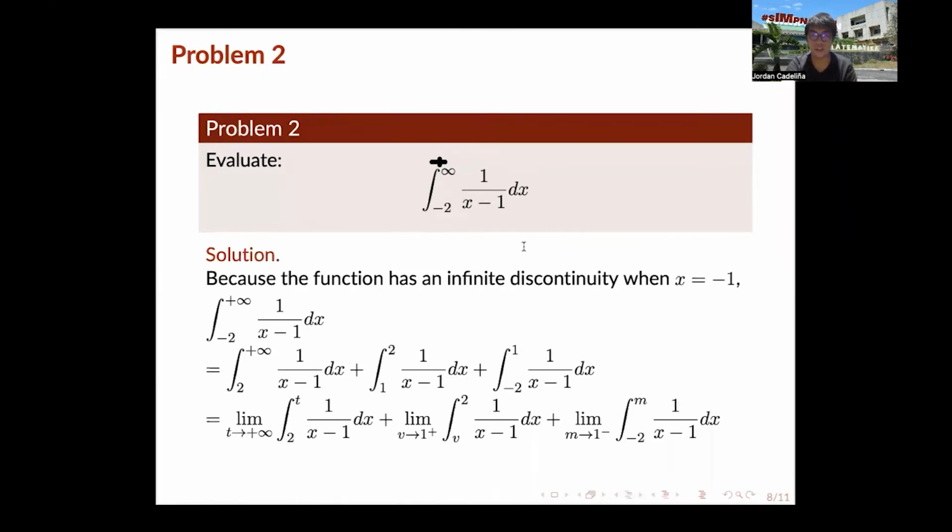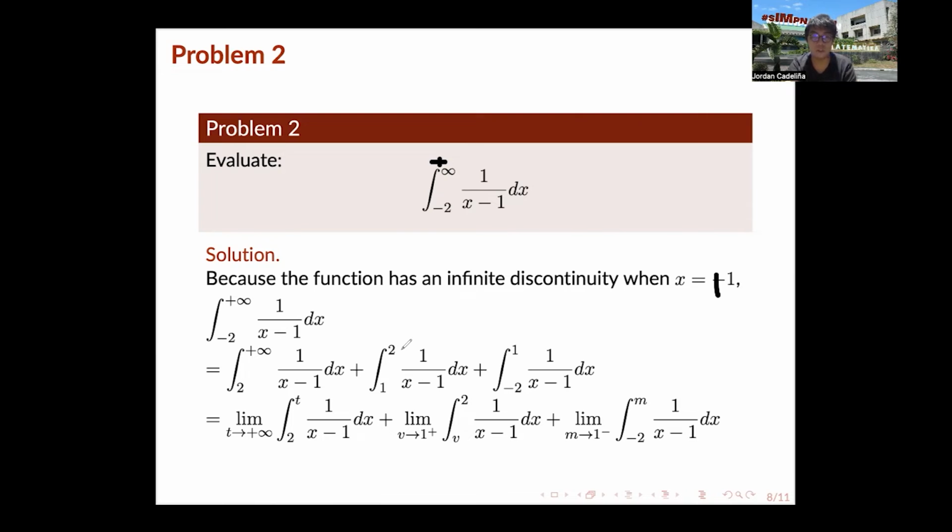So this function has an infinite discontinuity when x equals 1. Negative 1 pala. This is not negative 1, but positive 1. So, bali nakasplit siya into 3 parts. So, una, split in terms of sa positive 1, which is itong 1, negative 2, tsaka positive infinity, at tsaka 1. Then, we split it again into 2 kasi nga, discontinuous siya sa dalawa. So, 2 at tsaka 2 dito sa part na to.